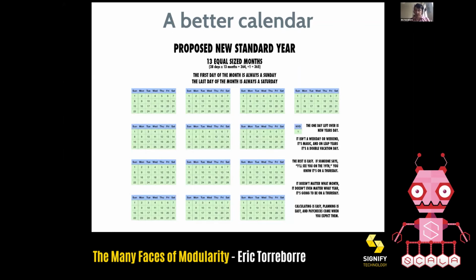But at the same time, can you imagine taking this idea and implementing it in all the systems that you have around the world? It's crazy. The amount of work that would be necessary to just implement this is not worth the supposed gains that you would get out of a more regular calendar like this. It doesn't make sense.